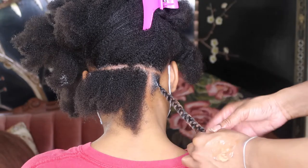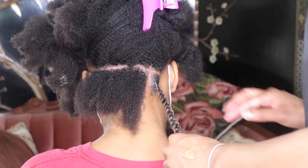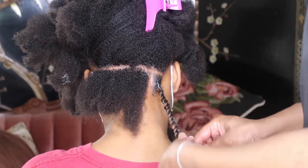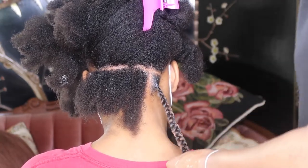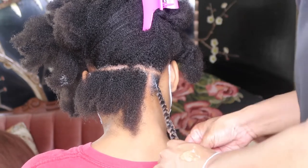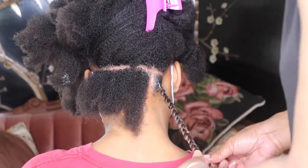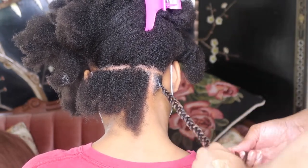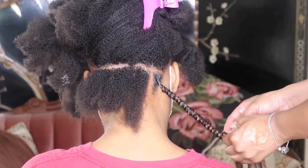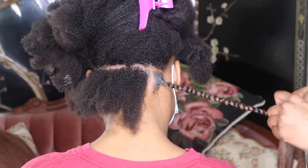Also, the way I added the hair, because she wanted it waist length, bum length, right above the bum: I would start off the braid with three braids of her actual hair. Then I would start feeding it in, and continue feeding it in until I reached the length that she wanted.